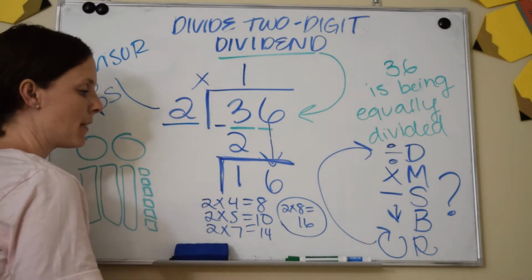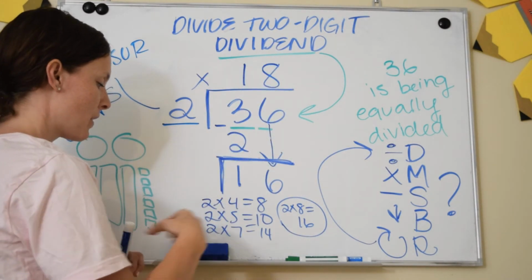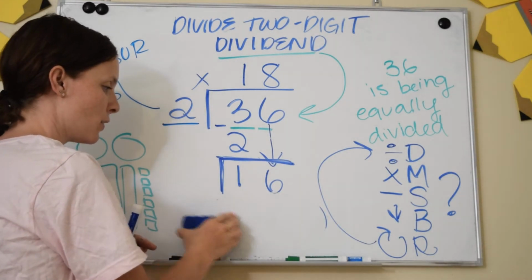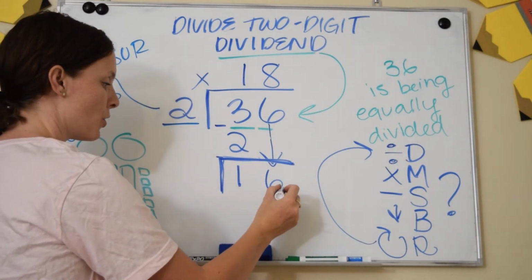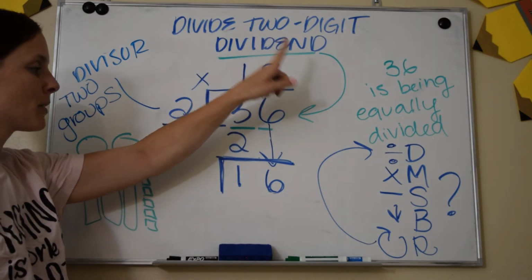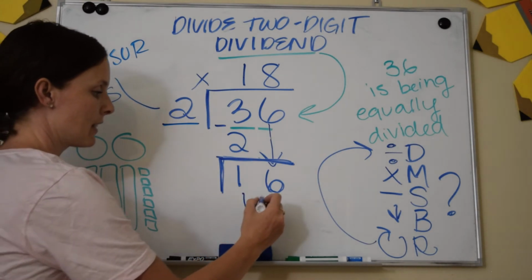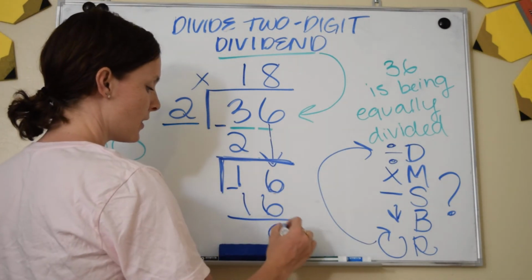That's a fact family. So 2 goes into 16 8 times. See how I use multiplication to figure out what that fact family number is, or how many times it can fit? That's a great strategy to do. So we said 2 can go into 16 8 times. Now we multiply. 8 times 2 is 16. Then we subtract. 16 minus 16 is 0.